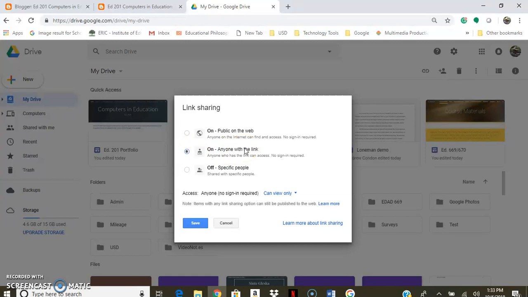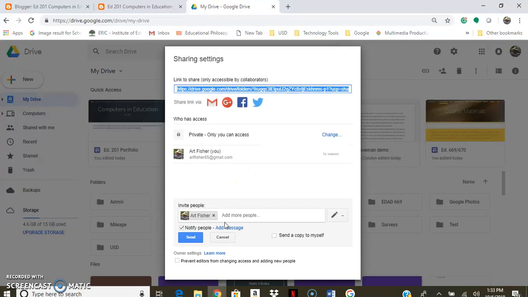So I would advise you, if you're going to do this with students' work, you don't want anyone to look at the student's work. You may do the previous step, and I'm going to go back to that again. So I'm going to cancel that. And this is where you add a particular person's email address, who you want to have access to view those files. So that might be a parent, it might be your administrator, or anyone that you feel is safe to go ahead and view those files, okay?